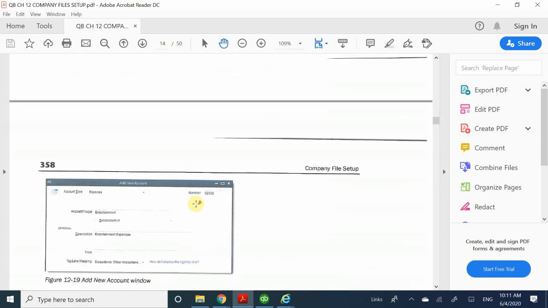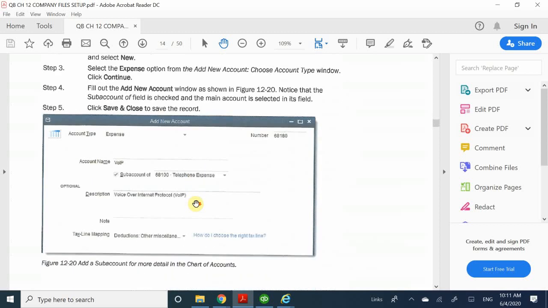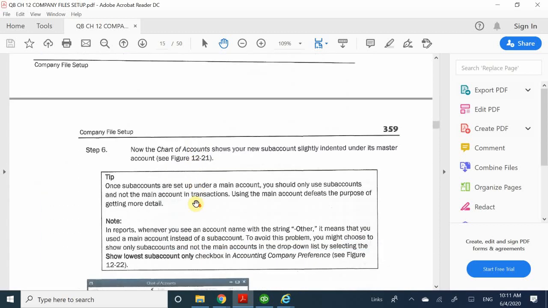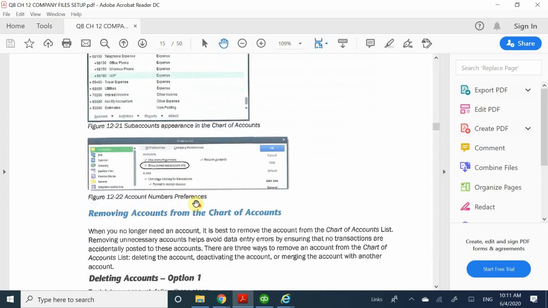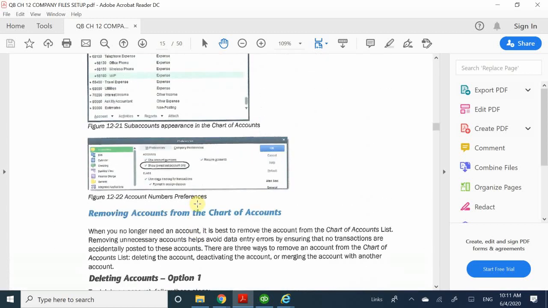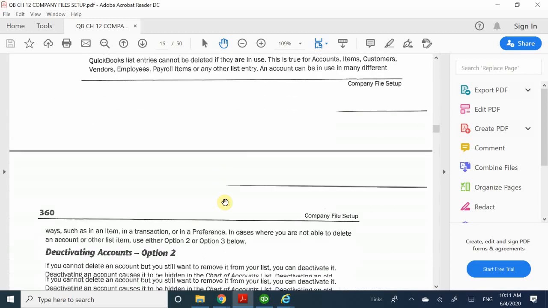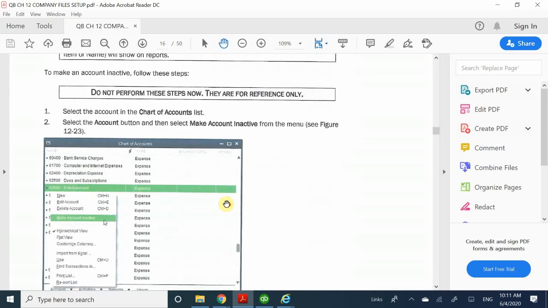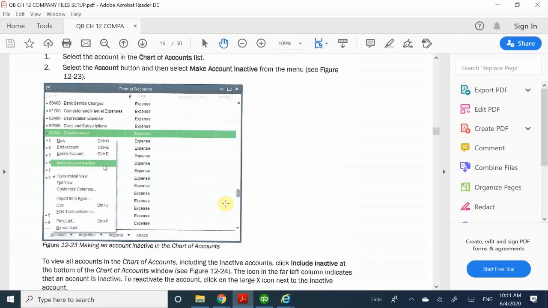Let's just keep going and see what else I need to show you. I've pretty much explained every single thing. Oh yeah, I do show them the edit preferences. So good, I showed you guys how to get through that.